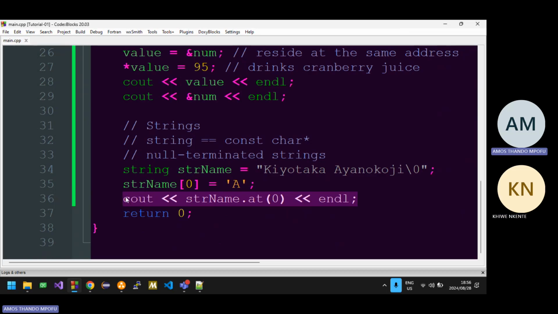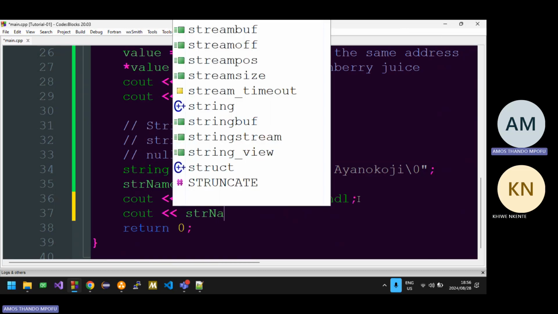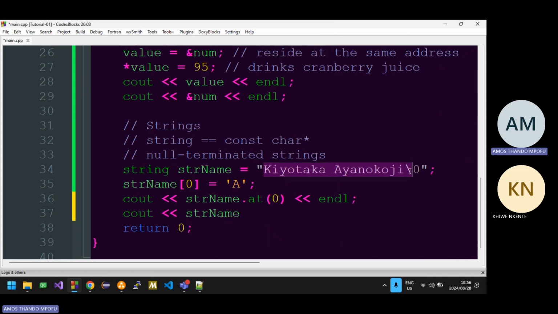So that's pretty much strings, right? And you could get the length of a string. I think you can use size. Is it size? Yeah, I think you can use the size function. So str.size(), basically you get how many characters are in the string. Okay, I forgot to remove the null. If you're using the string data type, it automatically adds that null for you.